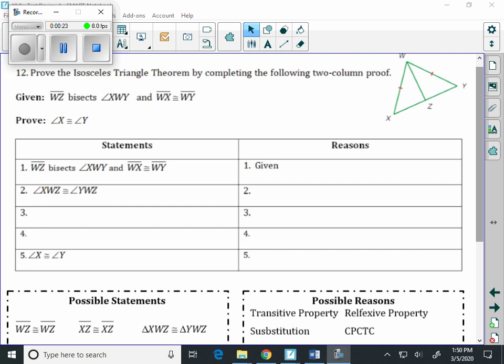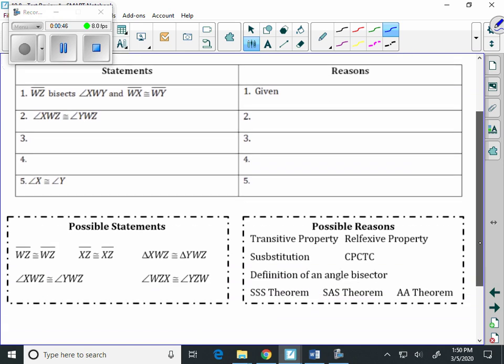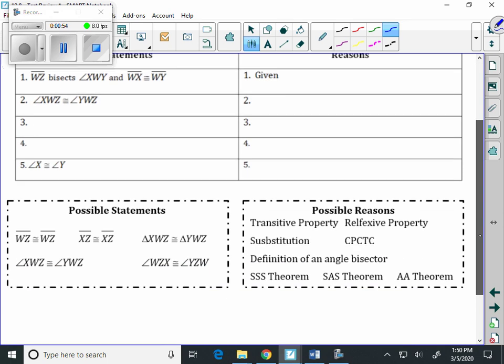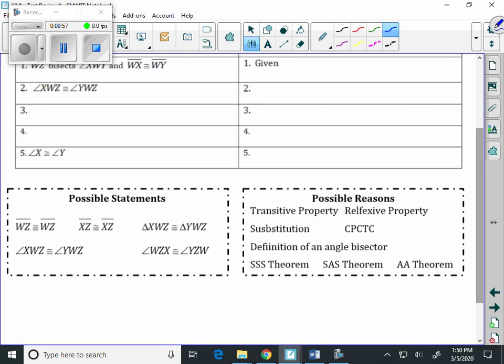So we're going to start with angle XWZ is congruent to YWZ. We're going to mark that in our triangles there. And the question is, what is that reason? Well, if we look really closely at our given, we see a vocab word. And fortunately, as we look down here, we can also use our word bank. And the vocab word is bisects. Do we have anything that talks about bisects down here in our possible reasons?